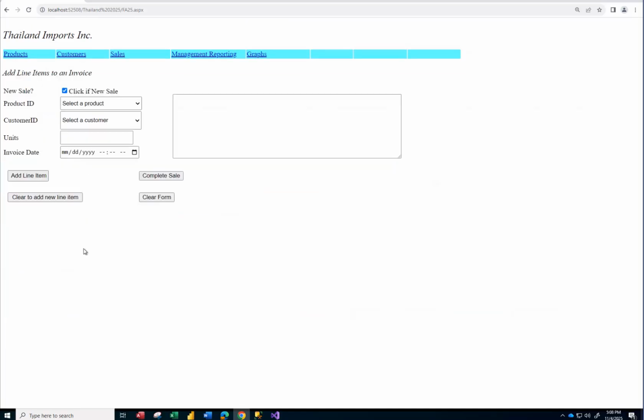But excuse me, this is how you run the save line item. So you start by adding a line item, then you clear and you add more line items, more line items, more line items, and you complete the sale. And when you complete the sale, the system resets and it's ready for the next one. And so all the products have been reduced from inventory.